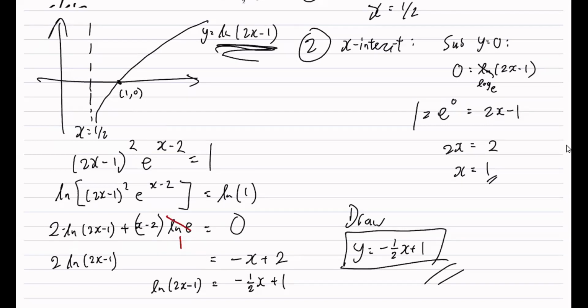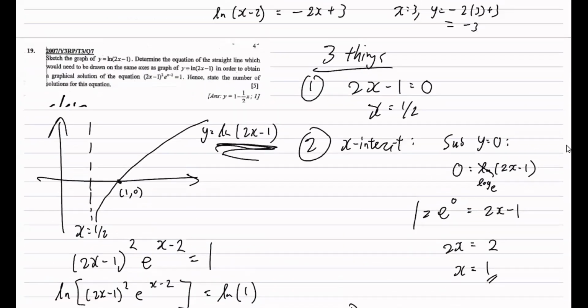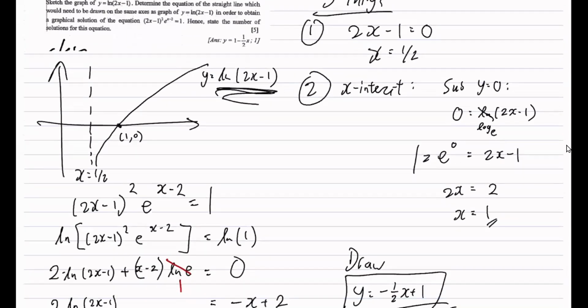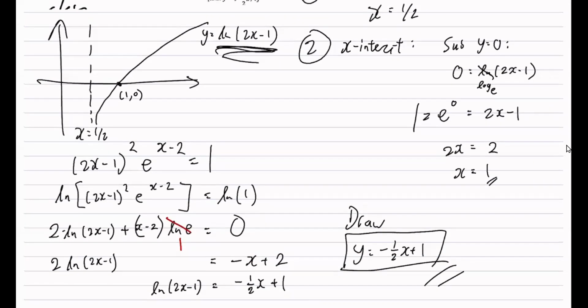What's the question after that? That's all. There's another question. Sorry, hence state the number of solutions. Oh, they're asking you to sketch the graph. I'll just plot a few points. Draw a table of values. When x is equal to 0, you get 1. When x is equal to 1, it is equal to half.